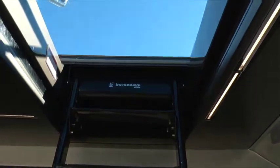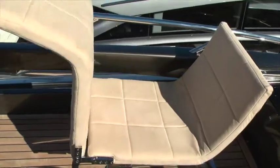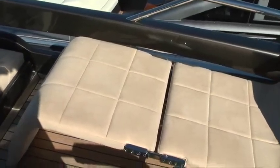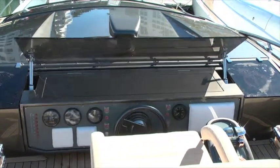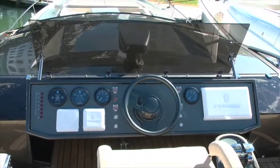And I noticed this boat actually does have a flying bridge as well, which is a relatively new development in the Pershing line. Basically what we've done is we've created what we call a sun deck on top of the boat. It's a very low profile area with sun lounges, with seating that faces forward and aft. You have the option to have a helm station, so you have a second area to run the boat from. And it's something that from the dock really disappears into the line of the boat. But once you get up there, it's a nice additional area to either run the boat or have cocktails at the end of the day.